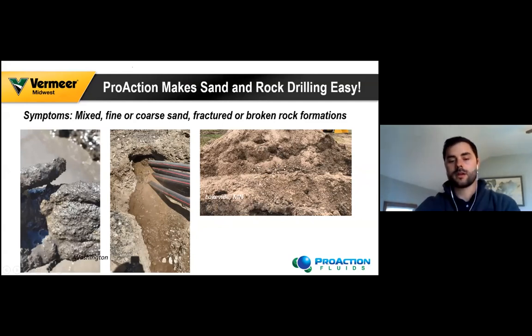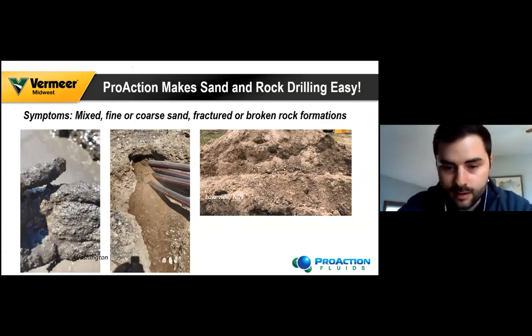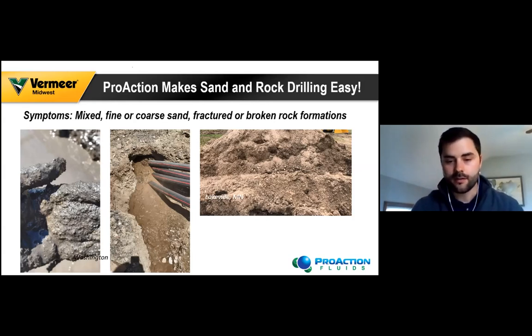And then in terms of what's recommended throughout the Midwest, and this is a good recommendation, great starting point that the Midwest group has come up with, is an 8-inch diameter hole up to 500 feet. So that's a safe starting point. And you'll learn more about the fluid, how it works. You can start to see the differences between how it works versus how a bentonite-based fluid works in those soils, and develop your comfort level from there. And then you can determine what size of bore path or what size of diameter of pipe you want to pull back with it. But as a good starting point, 8-inch diameter up to 500 feet.